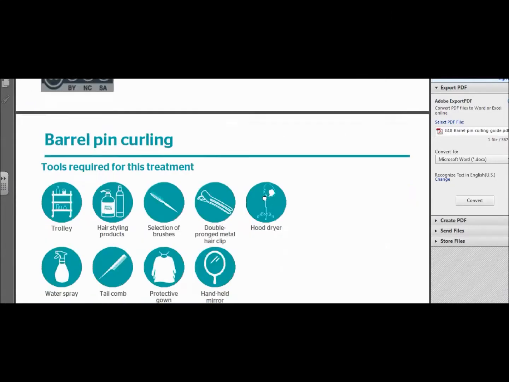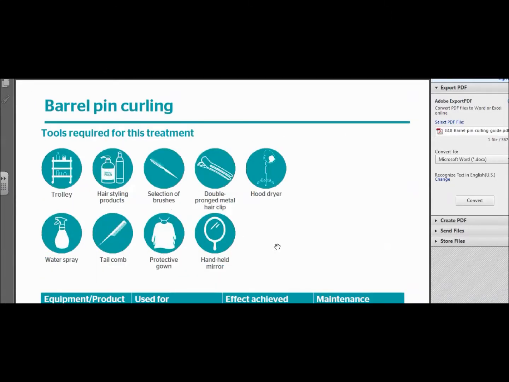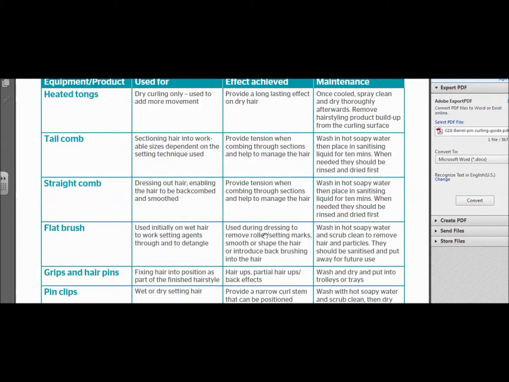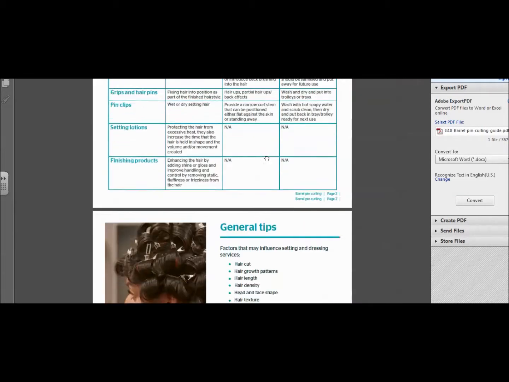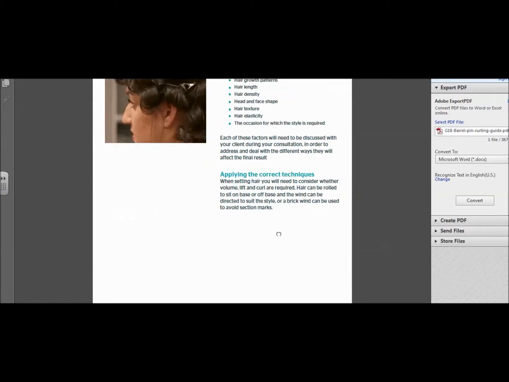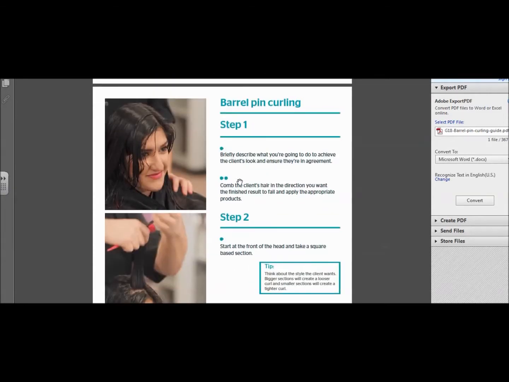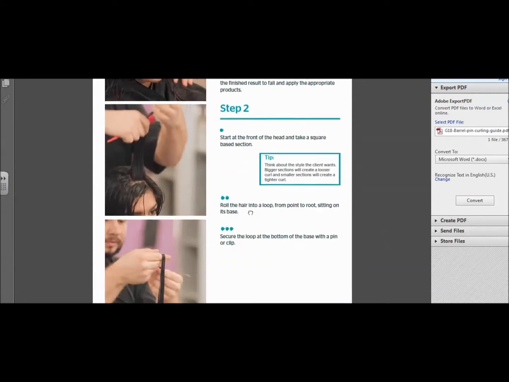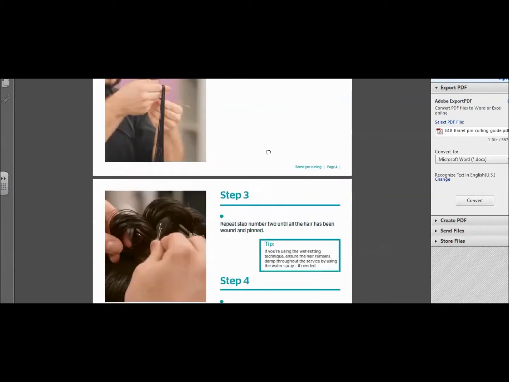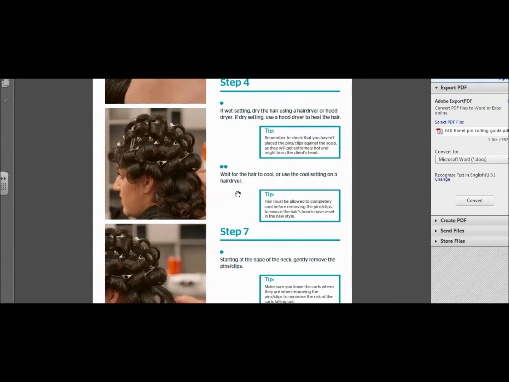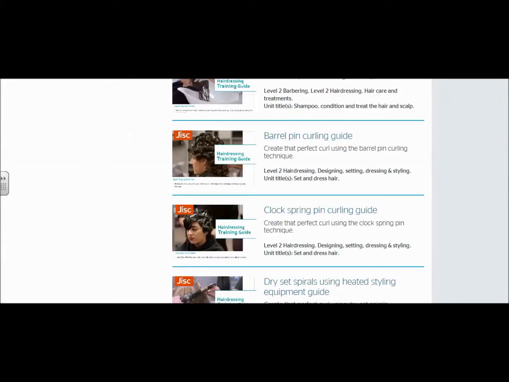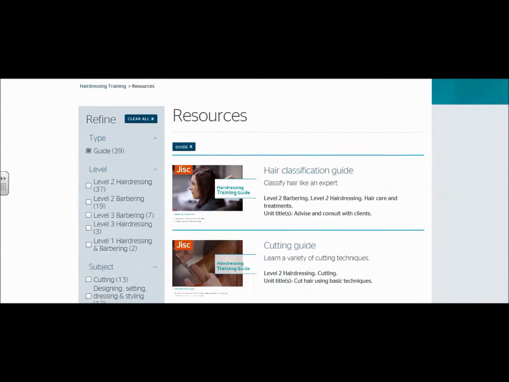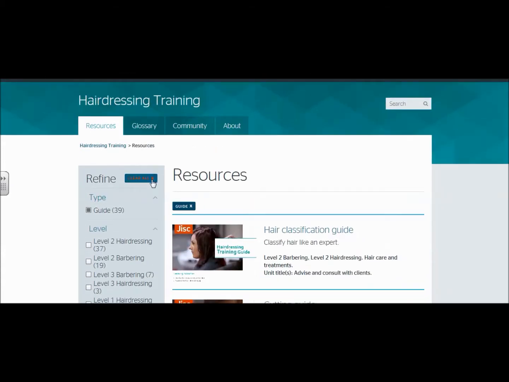So really high quality photos. I think they're really clearly written and laid out. They've got a lot of diagrams. This is explaining all of the tools that you need to carry out that particular treatment, giving you a few general tips, and then what I really like is these step-by-steps. So I would say that these look like pretty clear photographs, which again could be really helpful for students to take away, maybe if they're going to do a bit of practice at home. Certainly going to be clearer photos maybe than they could take on their phone.